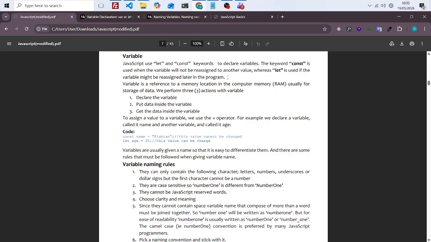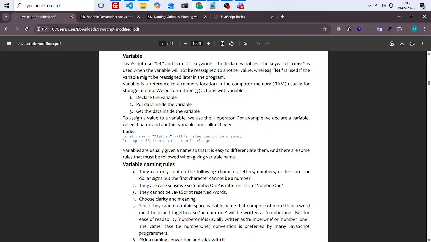We can use var to declare a variable, we can use const to declare a variable, and we can use let to declare a variable. const and let were newly introduced a few years ago. But var has always been in use in JavaScript. So I'm going to show you the difference between var, const, and let.